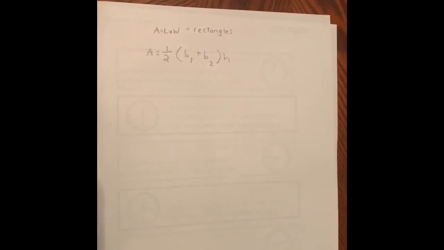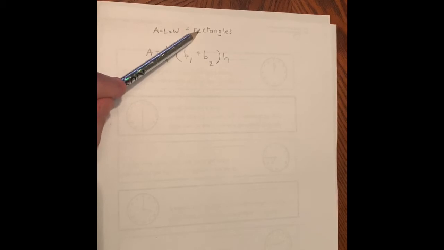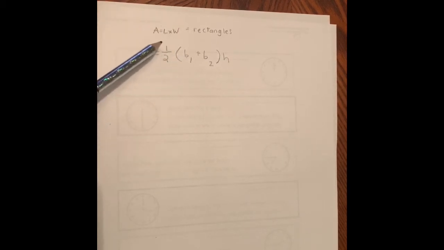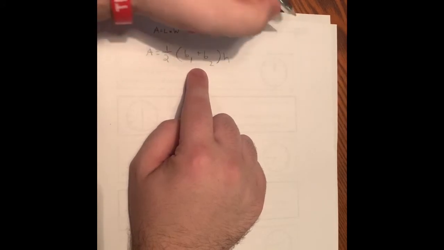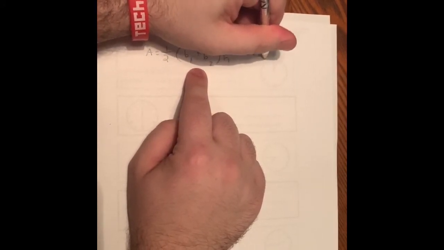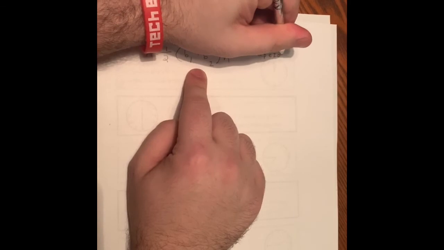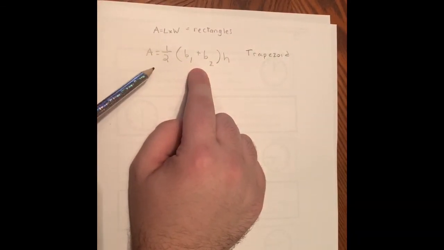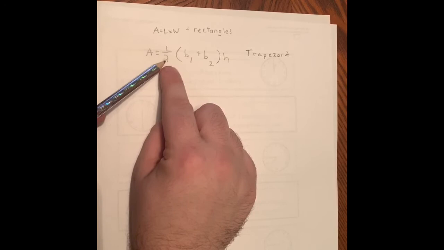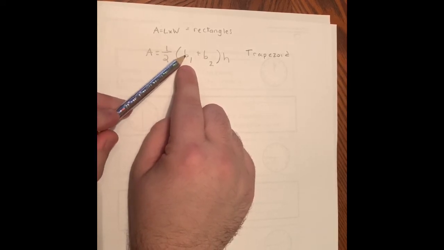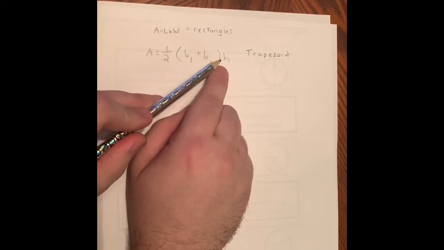So today we're going to be learning about how to solve for the area of parallelograms, trapezoids, and triangles. Throughout 3rd, 4th, and 5th grade, we've always learned that area is going to be length times width. Now that is true, but that is the case for rectangles. So if we're going to solve for a trapezoid, we are going to use this formula. And this formula says the area of a trapezoid is going to be 1/2 times the sum of base 1 plus base 2 times the height.